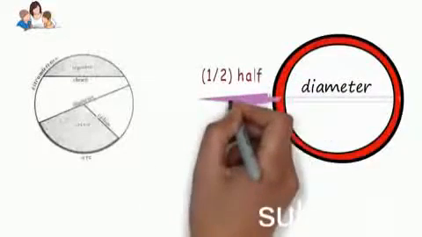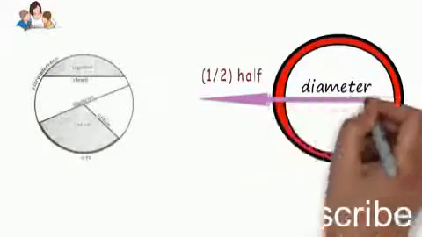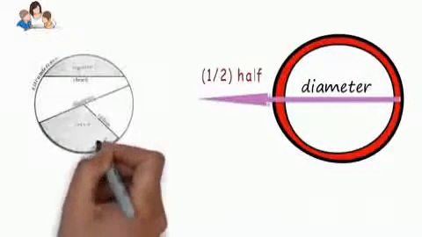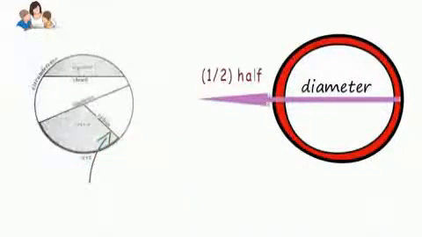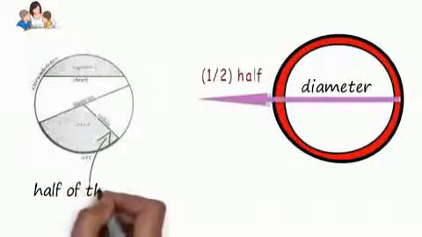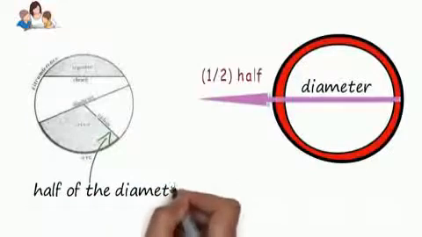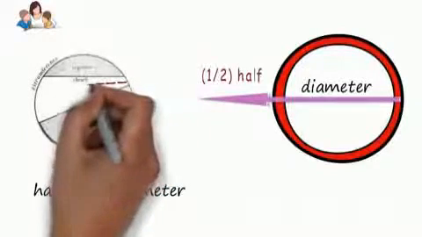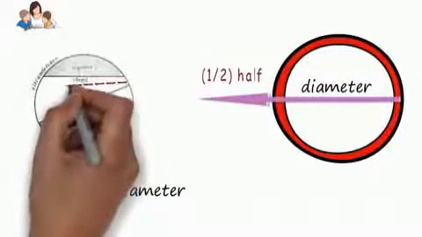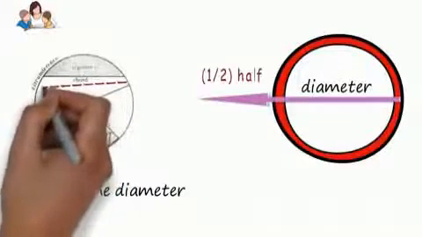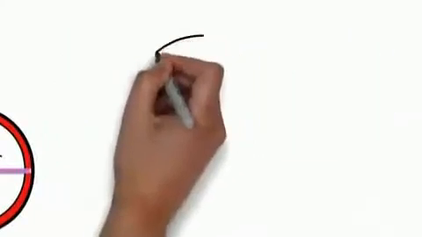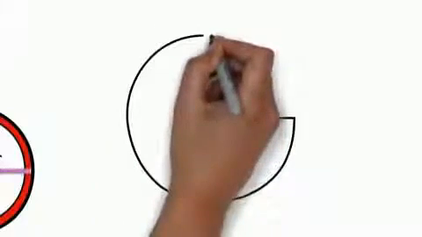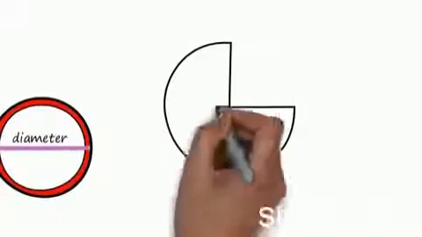Then we have a diameter. The diameter is that line that cuts the circle into half. And then we have a radius. Radius, that's the half of the diameter. It's the line from the center to the circumference. And then we have what we call a chord, which I'm showing with those red dotted lines. It's a line that joins one point of a circumference to another point of a circumference without passing through the center, please.